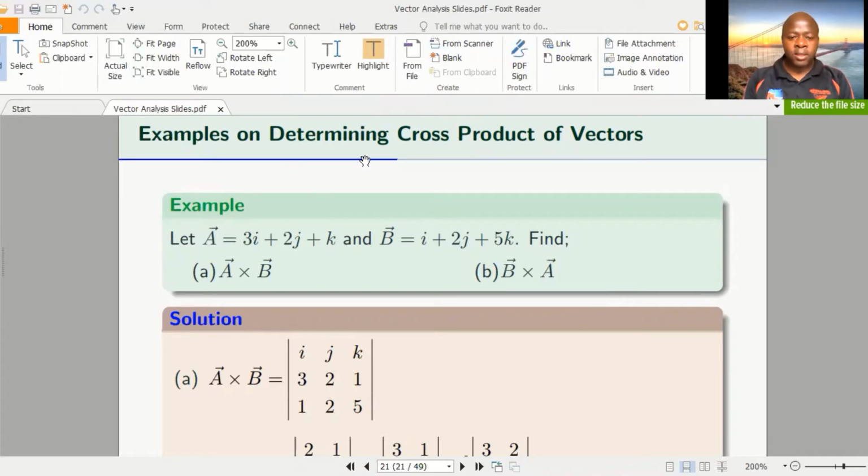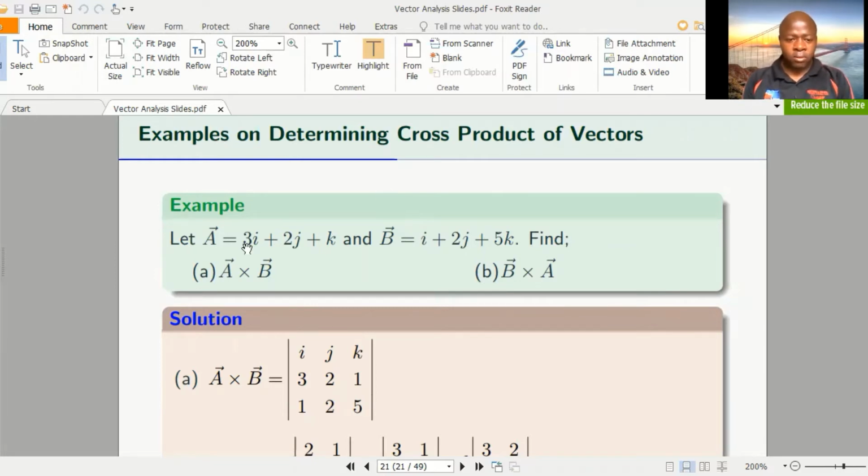And we had looked at the same thing. In our previous video, we looked at how to get a cross product of vectors, but we used a different method. So today we'll be looking at the same thing, but we'll be using the method of determining the determinant of vectors. If you're given vectors, can we get the determinant? We'll be using the method of obtaining the determinant to get the cross product of vectors. And of course, there's another, easier method that I'll be looking at. So in this video, we'll look at two methods of getting the cross product.